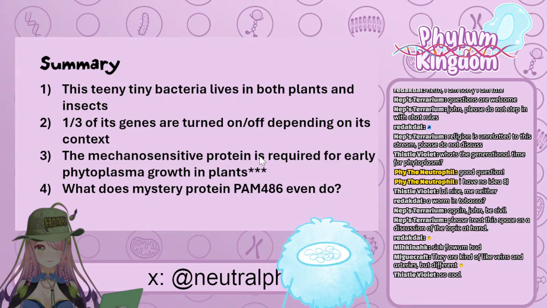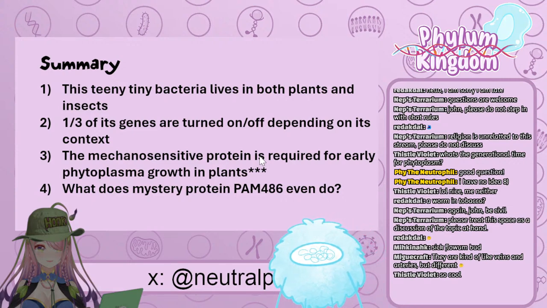And what's amazing about these organisms is that despite having such a small genome that's jettisoned a lot of stuff that we used to think were essential for life, they're actually capable of living in two highly, highly different environments, one being in plants and one being in insects. So not only do they have very little in their genome, but they're capable of switching what little they have depending on the context that they find themselves in.